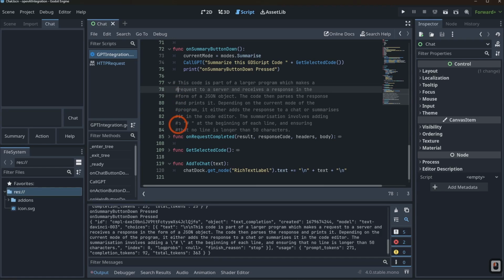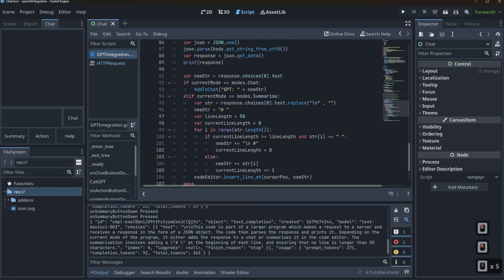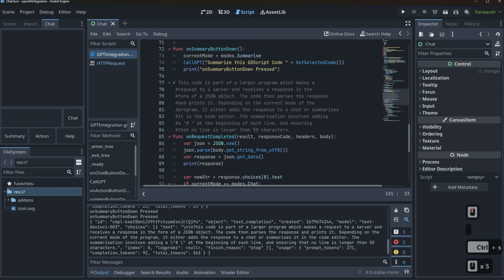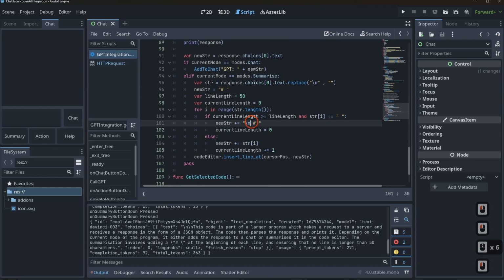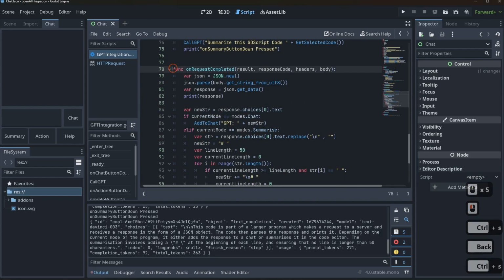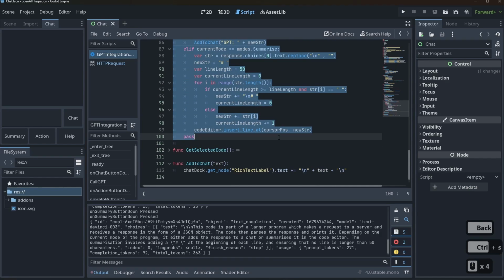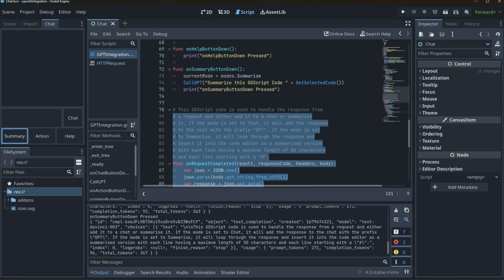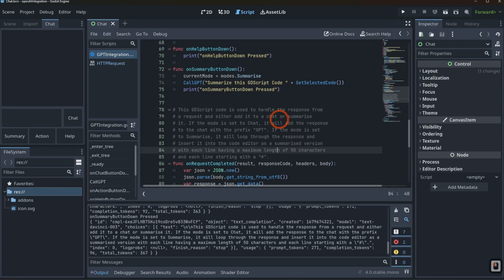Now, what I would like to do is add a space. Now that I'm looking at the stuff it's doing, I'll add a space right here, so that when it does its pound sign, it's going to space it out somewhat more properly. And I'm not sure why it has that, because I added a space right there. So if I get rid of that and I save it, and then I select this bit of code here and run this again, we should probably put some kind of wording saying that it's working. But there we go. And that works.